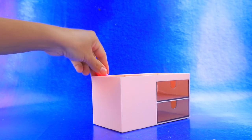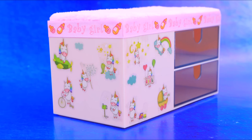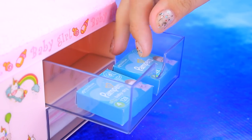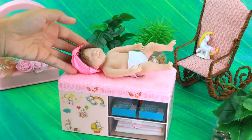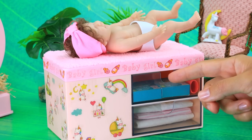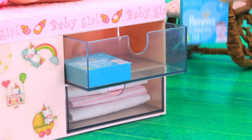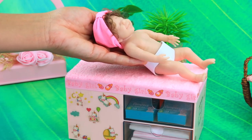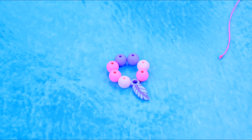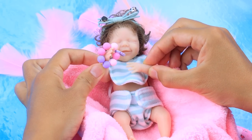Let's empty the organizer. Glue the upper part with a fluffy fabric. Wow, unicorn stickers! Hide our nappy in the bottom drawer. A pack of diapers in the top. You can turn changing diapers into a game with this table. Ew! Where does that smell come from? Oh, it's okay, we can fix it. Take off this diaper. A little powder. Clean diaper is always at hand, and we're done! Hand speed and some magic! It's nice to be fresh and clean, right? A bird flew over the workshop. Make a chew toy from the pendant and beads. Take it and sharpen your growing teeth. Our little one is satisfied. Picking beads is so much fun. Growing teeth will not be a problem anymore.